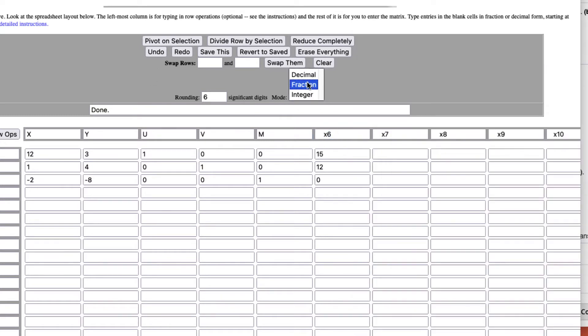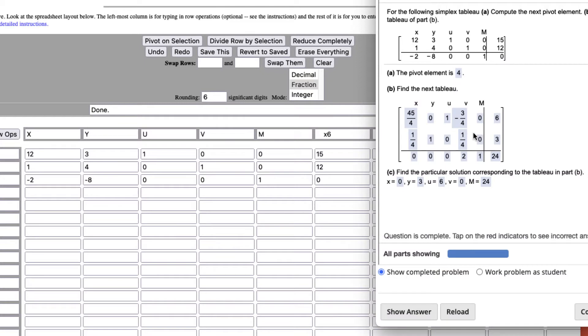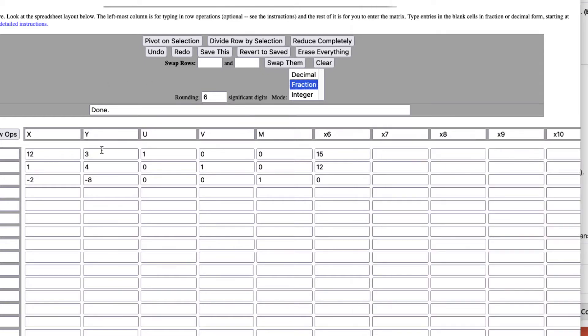We go over here. I click fraction, because my answers are in fractions. And then I click 4. And all the pivoting, remember, is just making this a 1, and then making a 0 above it and below it. So that's what this does.